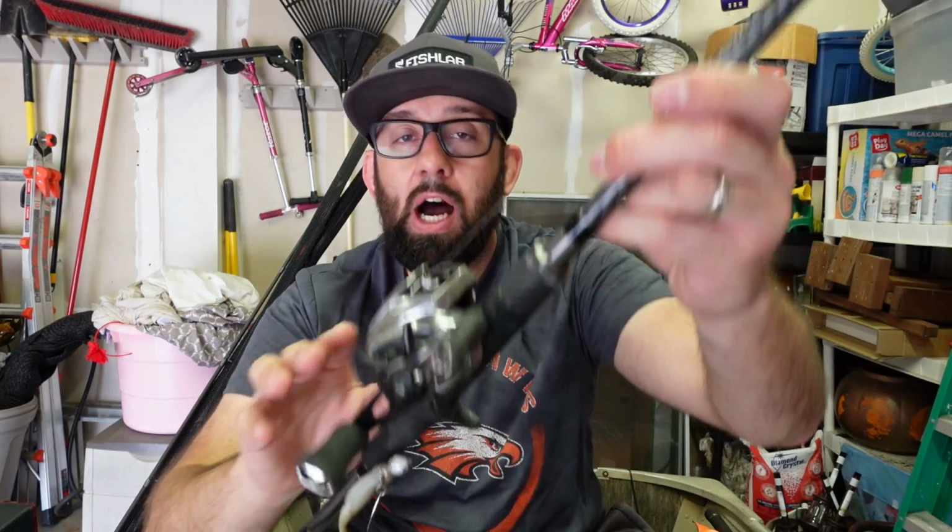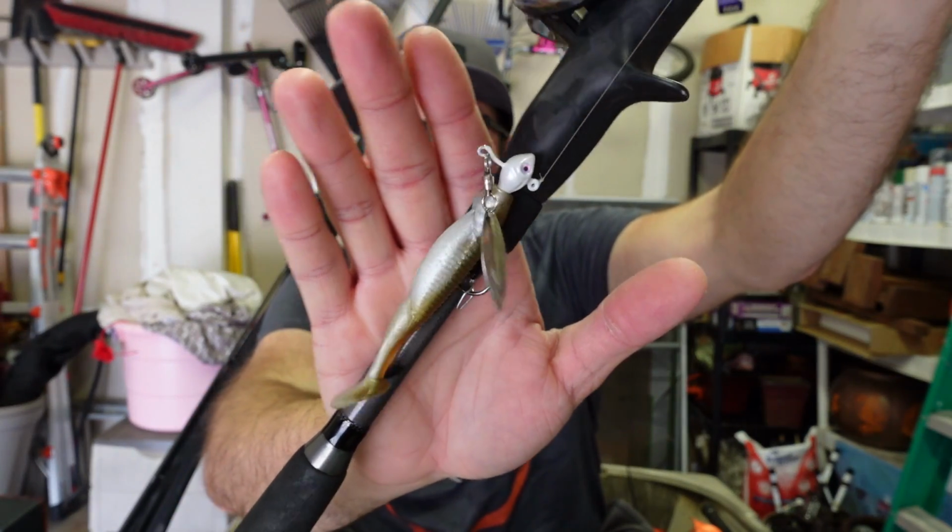Now, when I want to drop down to lures that are a little bit lighter, they might be on the edge of that medium heavy. You might be casting them out, getting more backlashes. It just feels too stiff when you're trying to throw it. Well, if you just recently watched the video that I dropped a few vids back, I was throwing a little underspin, right? A little 1/4 ounce underspin head.